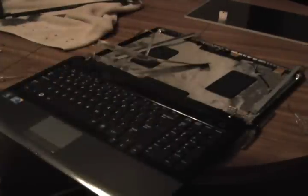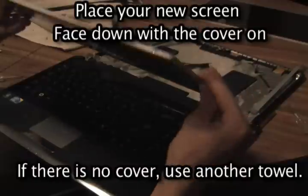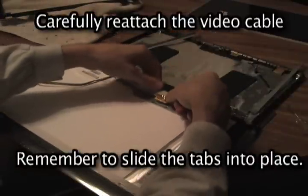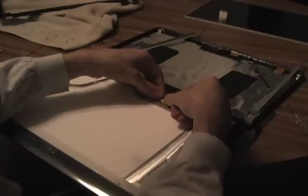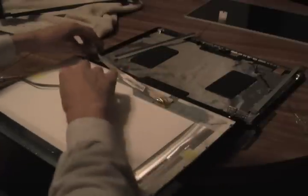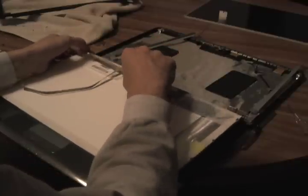Put the laptop screen to the side — you're not going to need that anymore. Take it to your local electronics recycling facility. Take your new laptop screen and put it face down. If it's got a cover, you'll be fine; if not, use another towel, because you do know where your towel is, right? You're going to take the video cable and put it back in just how you took it out. Push the little tabs into the screen and onto the little tab holders. You can put the piece of tape back on if you want — I didn't, and it worked fine. Once you have the video cable put back in, you're going to put the sticky part of the cable back and stick it into place.